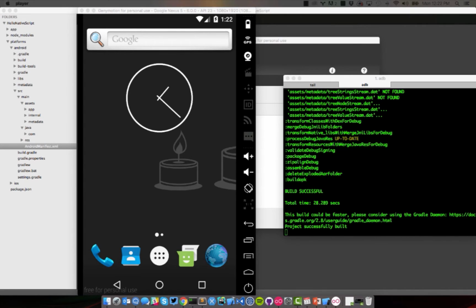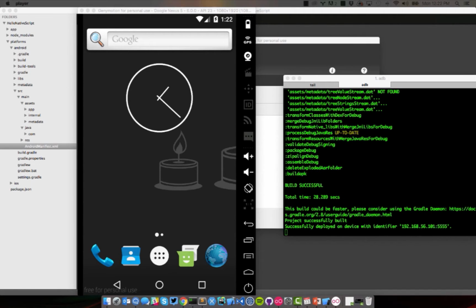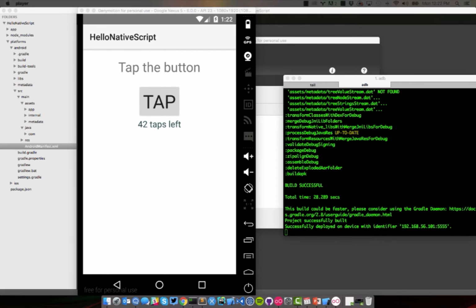All right, you can see that the build succeeded. And hopefully it'll pop up on our emulator here. Now this is actually an emulator because it's emulating actual hardware, and you can see here it is.